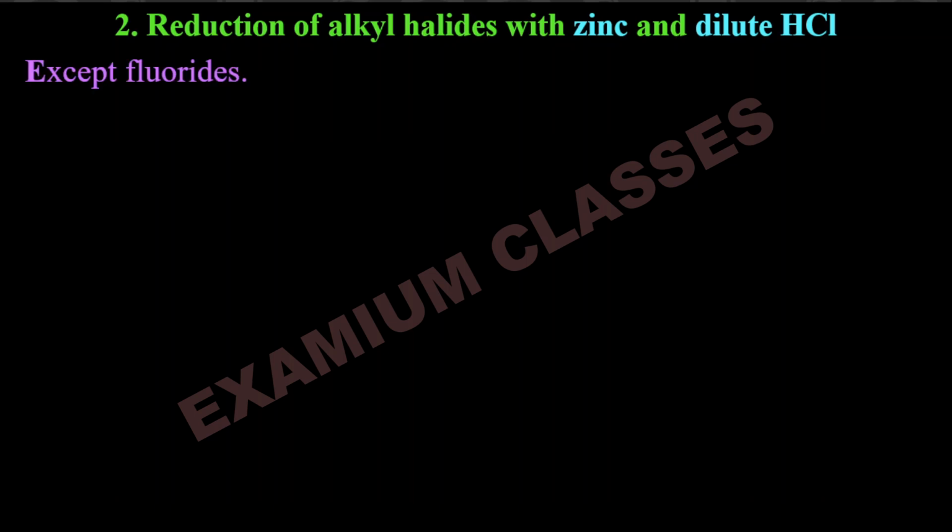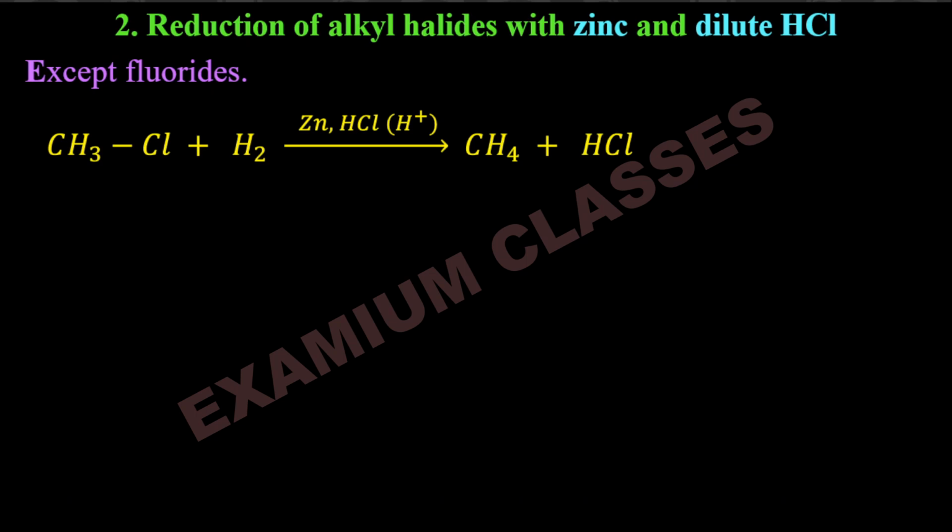First of all, we don't do this for fluorides because the reaction is very violent. We don't have any mechanism, or any economical way, to control the rate of the reaction. So that's why we don't use it for fluorides. We use it for chlorides and bromides. In the case of iodides, the reaction is reversible, so we need to do some trick there. But chlorine and bromine work very easily.